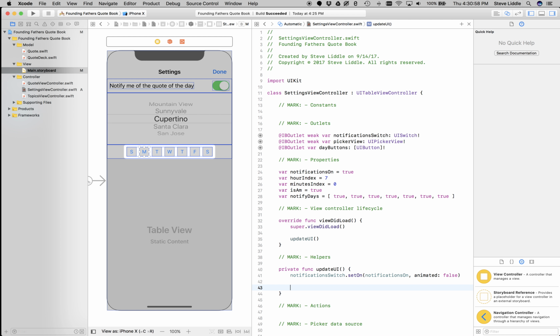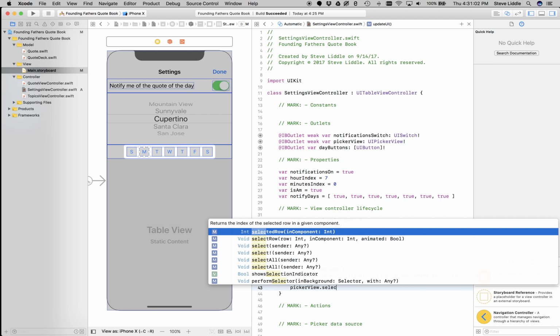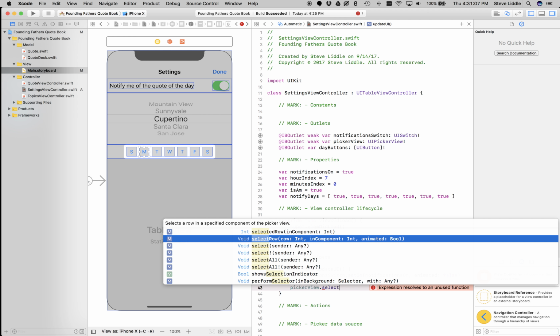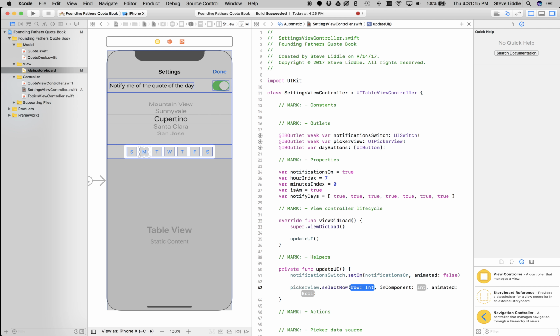Okay, next we have the picker view. So pickerView dot select. Right over here, see what I can do. I can select a row in a component, animated yes or no, true or false. So I'm going to do selectRow. Now the row that I want, I need to do the hour, minutes, and isAM/PM.